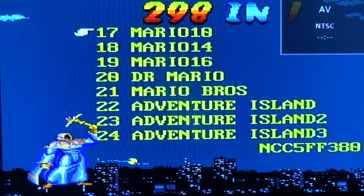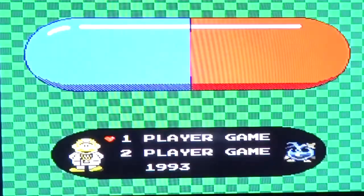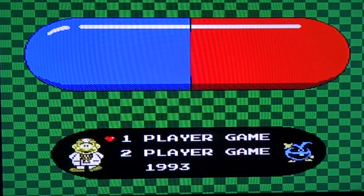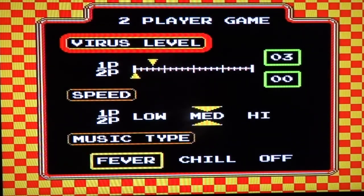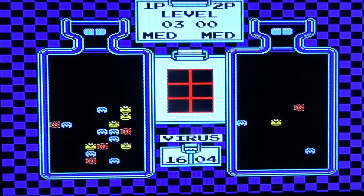Never mind. It's playable. Dr. Mario. Is this the original one? Looks pretty good. Two-player game. Are all the games from 1993 or what? Virus level. Okay.